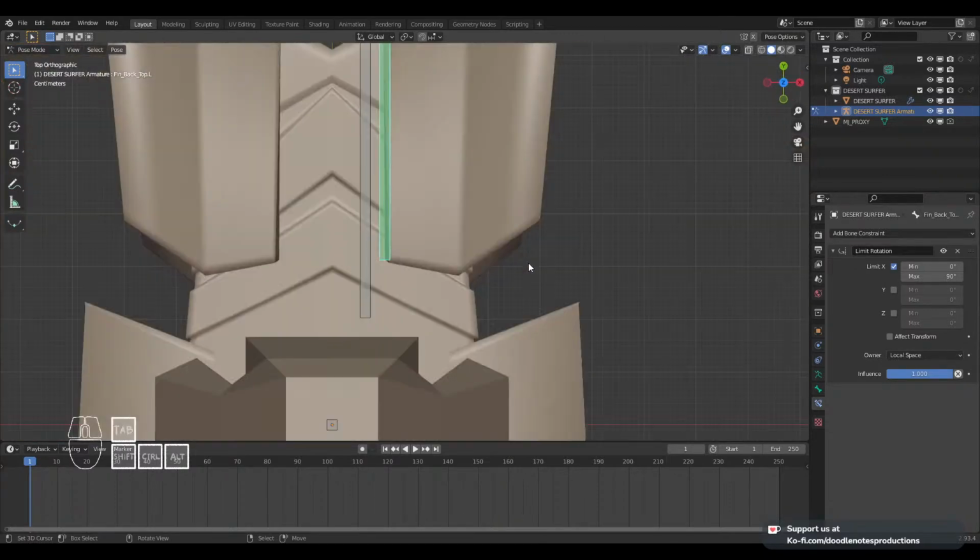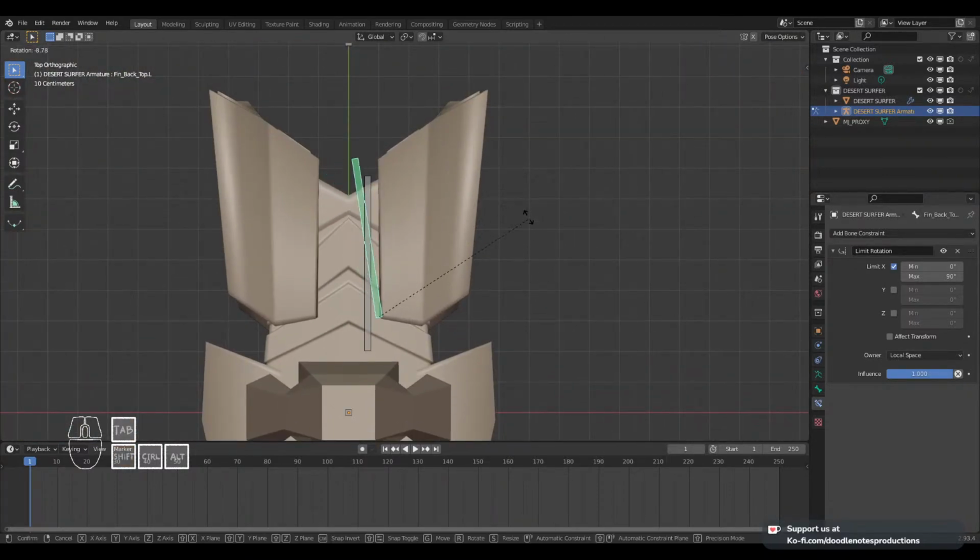I'm also gonna do the same thing right here. Best way to set this up, we're now rotating at the Z-axis. I think this is the Z-axis, since we're looking from the top. I'm gonna rotate it like that, just so we see the rotation value that comes out at the left corner of the viewport there.